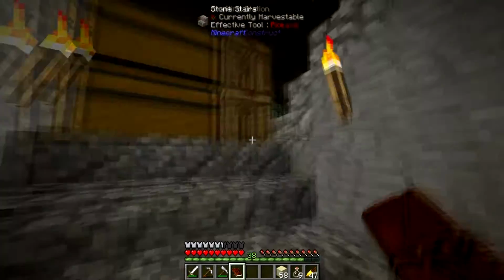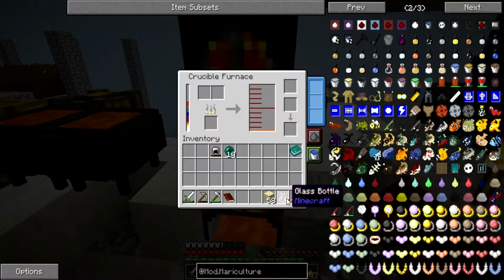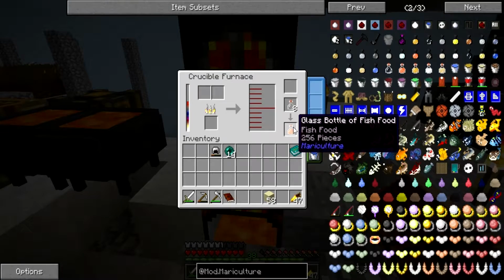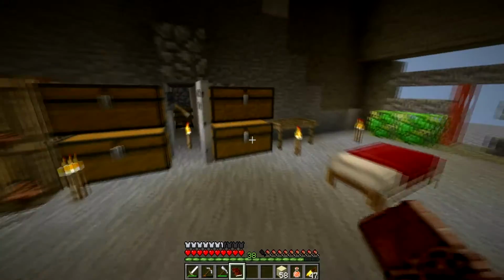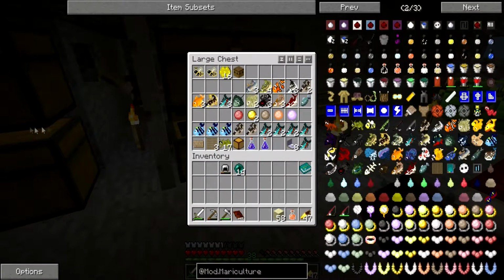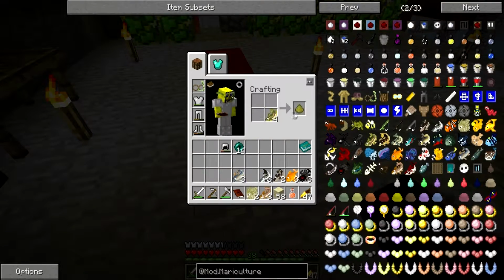And also, I put the fish food in the crucible, and I'm guessing we need glass bottles to get this stuff out of here somewhere. Yes, we do. Wow, I'll put all that in there. So 256 pieces. So we need more fish to put in there. So let's get more fish food. No, wrong one. That's all my 10, 10, 10s. Right. We'll just grab a fair few here. Sod it. Let's grab more. Turn them all into fish food.